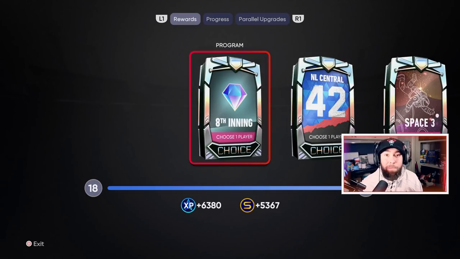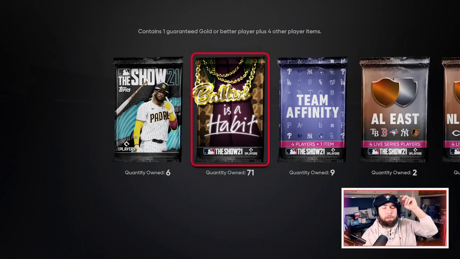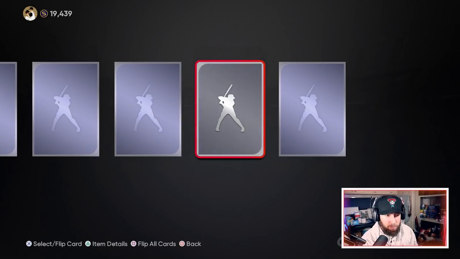GG's to my opponent in both games here. We really did scratch and claw and fight back there in the second one. He got the better of us. That was fun. But first and foremost, let's open these 3 Ballin as a Habit packs, and hopefully we can get some double gold packs and hopefully add some firepower to our lineup.